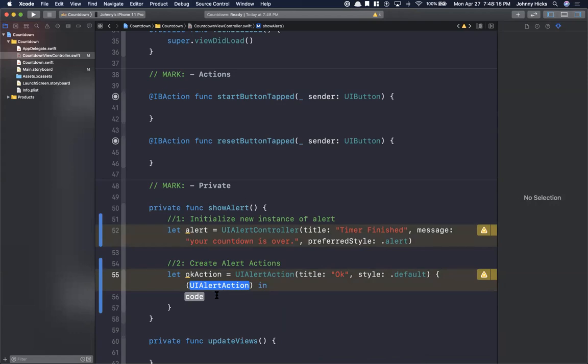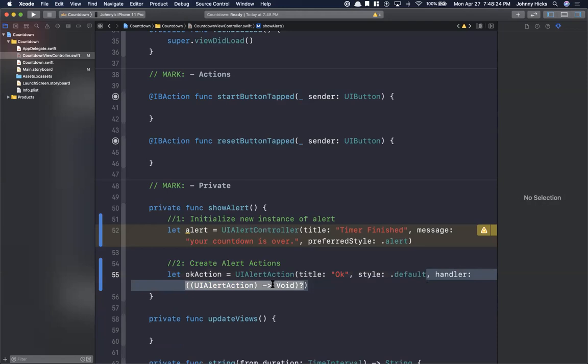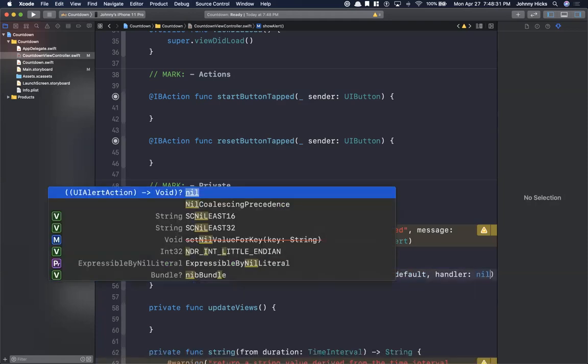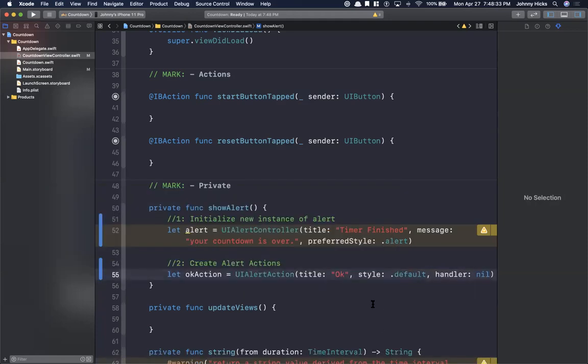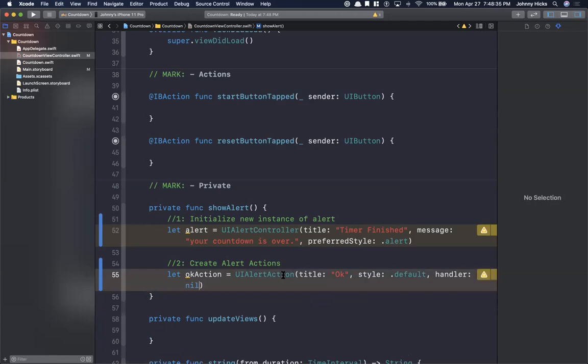And that's going to go inside of this closure. Well, we don't actually need our closure here. So let me just go back here. Remember our handler here is optional. So I'm just going to go ahead and do nil. And so if I create an action that has a handler of nil, that's just going to dismiss the alert, which is all that we need to happen.